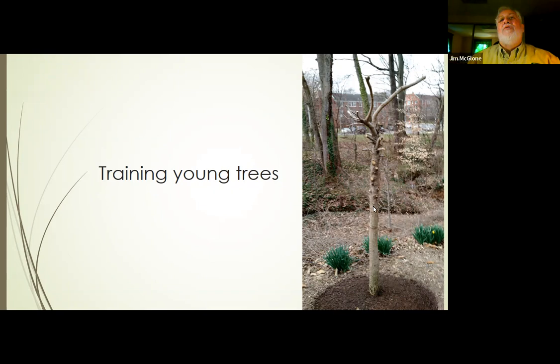This is an example from what I think is called Park Fairfax, over in the Farlington area. This is not how you train young trees — unless, of course, you're a sadist. Some of these cuts are probably cut into the branch collars, and then you've got all these stubs. I don't know what's going on with all these heading cuts or what this person was trying to achieve. There was a whole line of trees that they butchered like this.